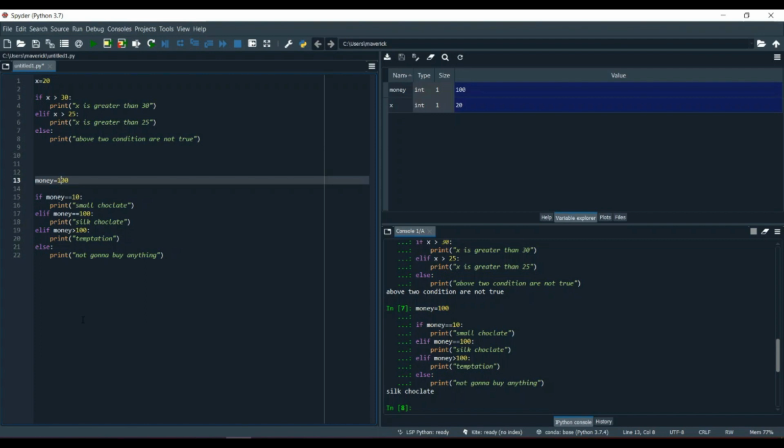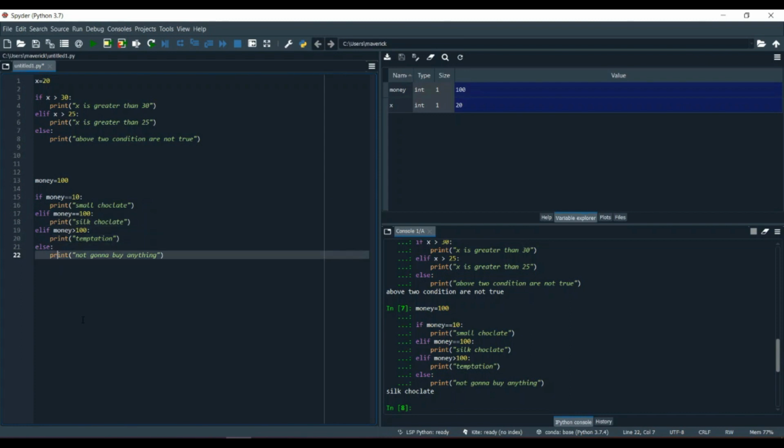But Python does not support switch statements or cases. That's why these elif statements are here. By elif we create lots of conditions, and in those conditions we put the respective statements, whatever we want to do. That's why the elif statement is used in Python programming.